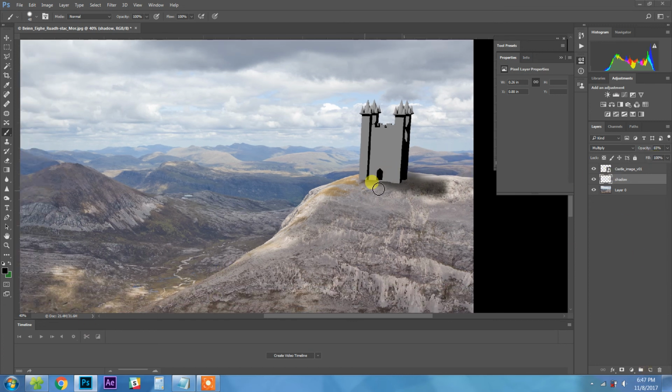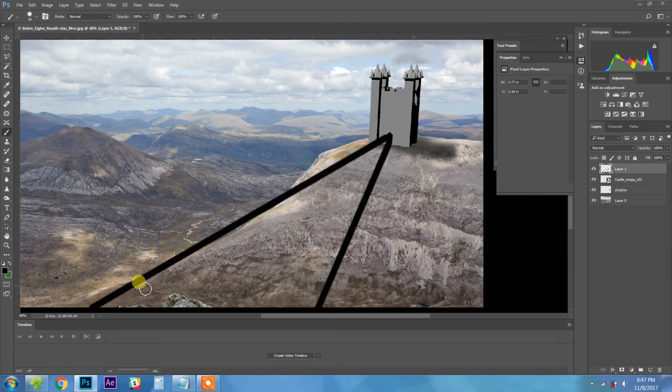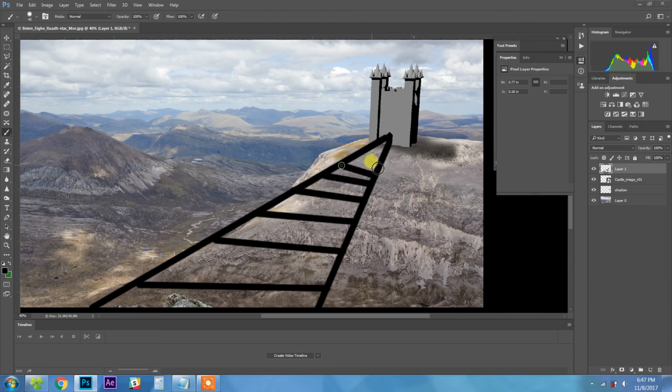You can grab an image of a bridge, and we could add a bridge that's, you know, running from here to here. You get the idea.